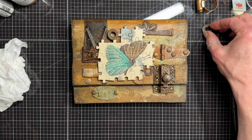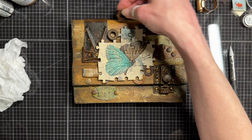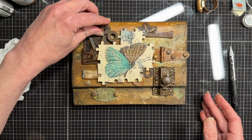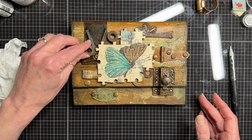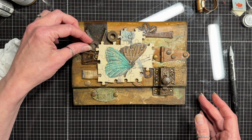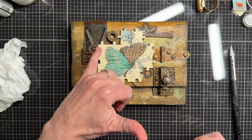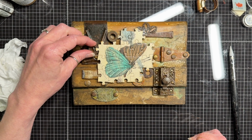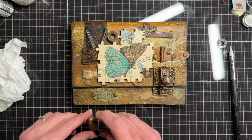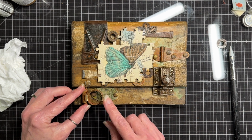Got a couple more pieces and I just need to decide if I want them or need them on here anywhere. I'm thinking no, but I'm just going to take this and move it around a little and decide if it needs to be on here anywhere. Now, if I put this on here, it'll be just to get that secure up underneath that puzzle piece. Then I had this one, which might look fun down here, but then that's almost too much.